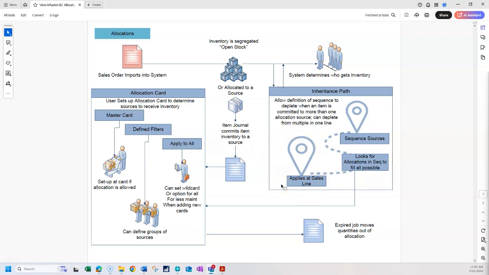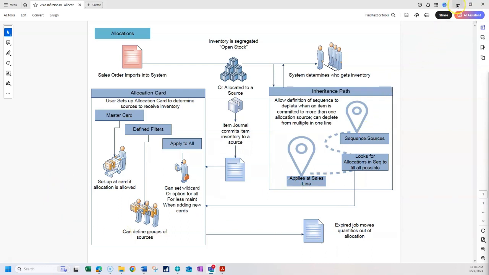This allocation part, if an item is put into allocation, it really takes over Business Central's base reserve and says, we're going to do it a different way through that process. And then that really allows the system to determine who gets the inventory. We also have a feature in here that moves out expired allocations. So we can say, hey, I want these allocations to end at a certain time. It doesn't have the ability to start forward at a certain time, but it does have the ability to expire and end at a certain time.